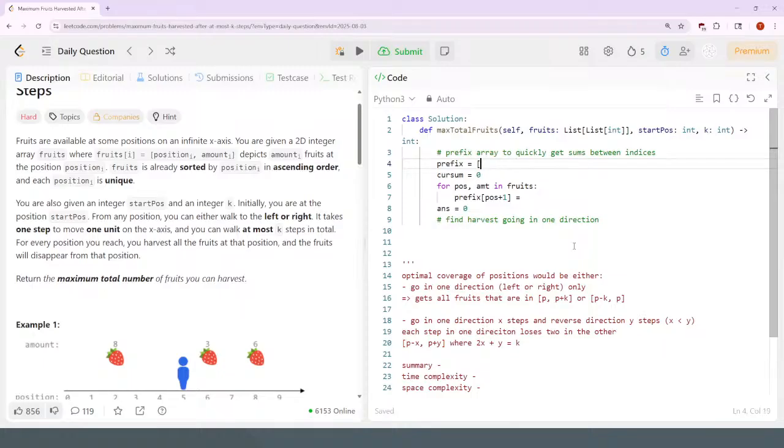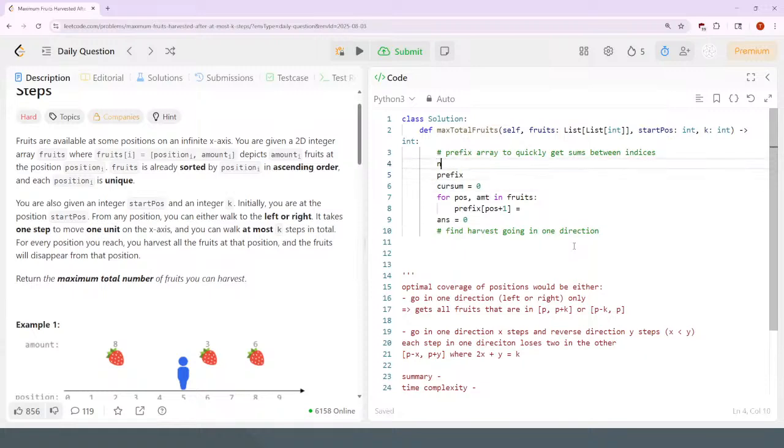So let's say, in this case, I'll use n position is equal to prefix or the fruits at the last, and then the index in position of that. And the prefix sum is essentially 0 at all positions. So 0 times n position plus 1.